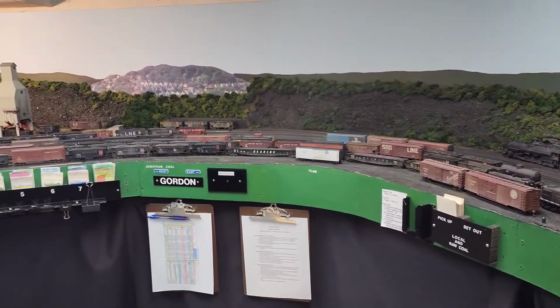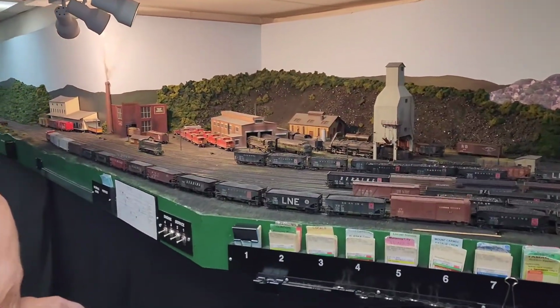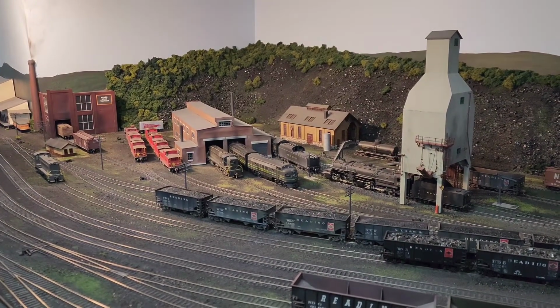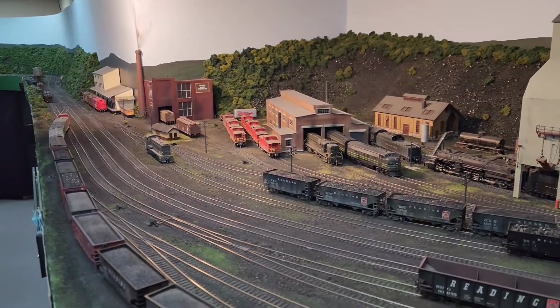We're now at the important town, or village I should say, of Gordon, Pennsylvania. This area is the focal point of the entire railroad. We're nestled in a valley, and we have to climb a mountain to get out of the valley. Here's where the important helpers were put on the back of all westbound coal trains to get up the 2.6% Locust Summit grade. The engine facility sports coaling towers, sanding facilities, and a fairly substantial brick engine house. The yard is also kept busy with mine turns and adjusting tonnage on trains.